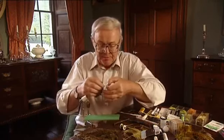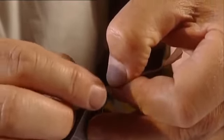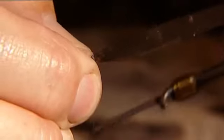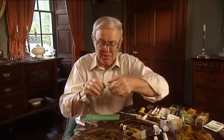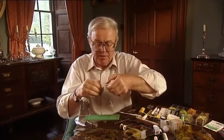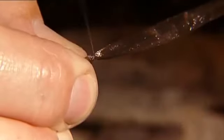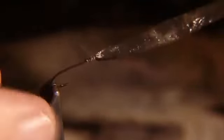Lay it over the top. Sit it on top of the shank. Keep it central. And just pinch in the sides. Then come round with the tying thread. Soft wrap. And pinch down. And then keep flattening it with your finger and thumb like that. So you're tightening that in until this raffia is secured right up to the back of the eye. And then just come forward and tie down the waste. The important thing to look at now is that this piece of raffia has to be central.